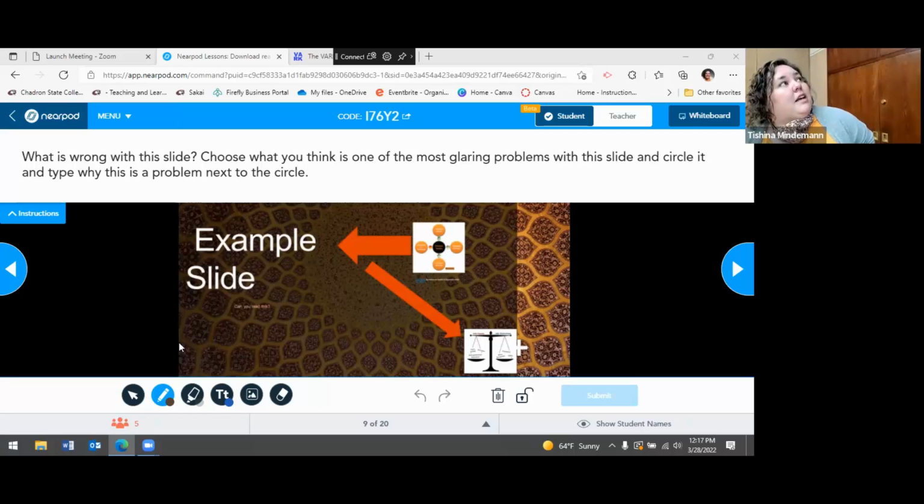The other thing that nobody got though was that we have light text on a dark background. It is better to do dark text on a light background for the contrast. It helps people with dyslexia, also helps people who have visual impairments. So I would love to use some slides that have light on dark, but I choose not to usually because it makes it harder for the students to read.